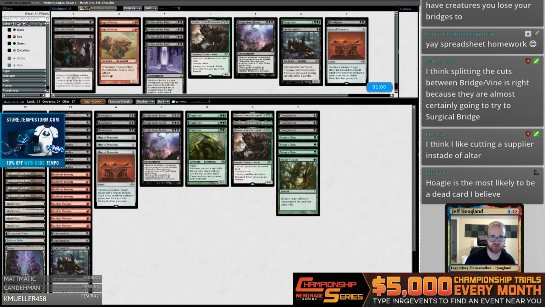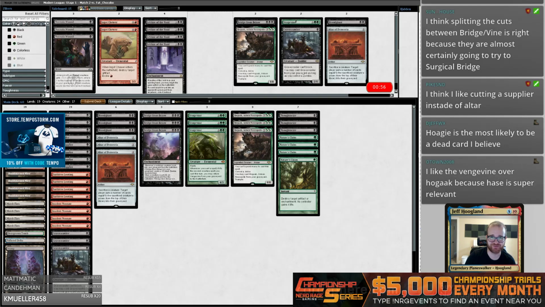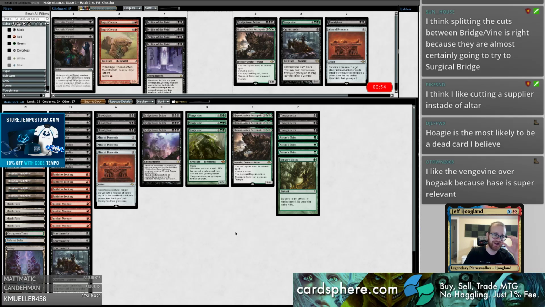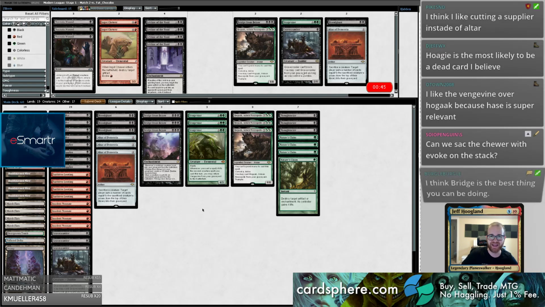Alright, how do we like that? We just trim around the edges? It's like one Bridge, one Hogaak, one Vengevine, one Gravecrawler. I'm just completely not committal. These are all my children, and I love them equally, and I will trim one of each.